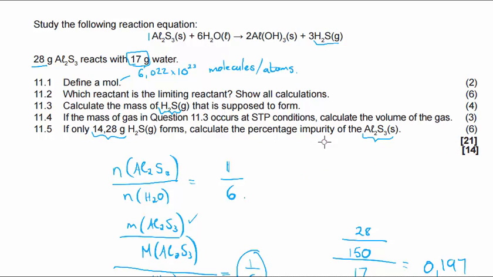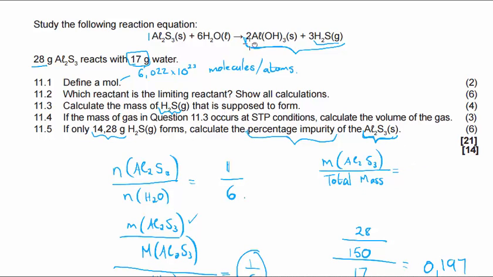But if we talk about an impurity, it means among the products there's still some reactants, which we don't need. So in other words, the products are being contaminated with some reactants. Okay? Now, if we want to use the percentage impurity of this, we will take the mass of Al2S3 divided by the total mass times 100, isn't it? Does that make sense?